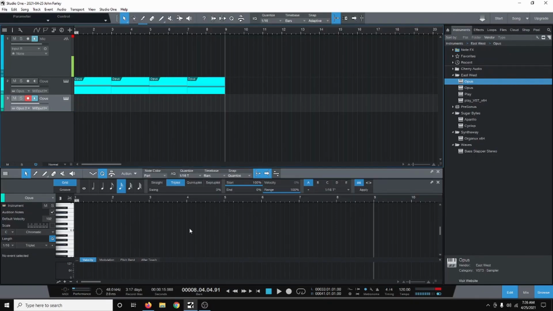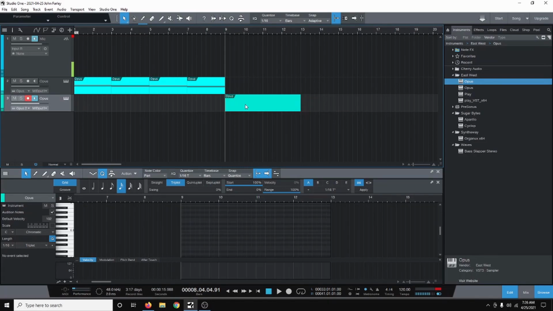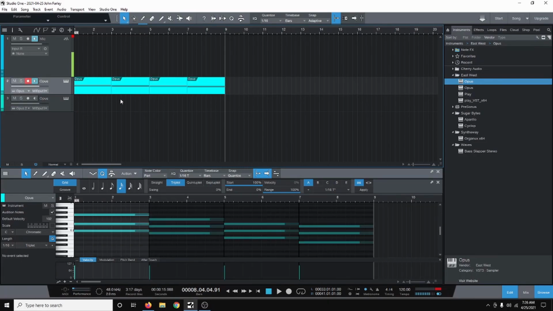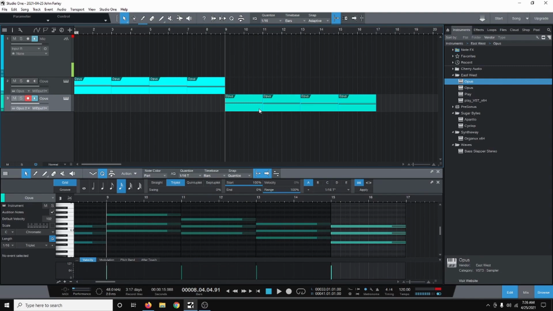So now we have that nice little string section set up, so we can go drop in our, actually, I'm going to just copy this, drop it into my new instance, and expand all of these to be 4 bars.